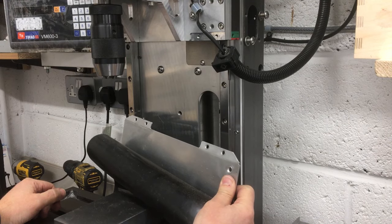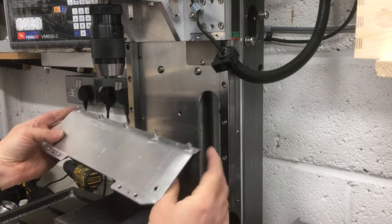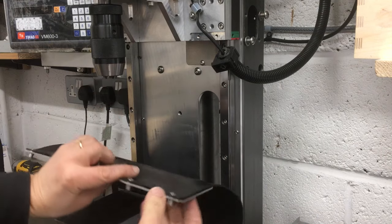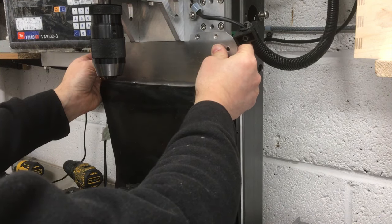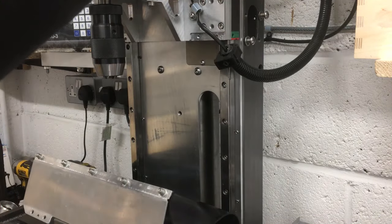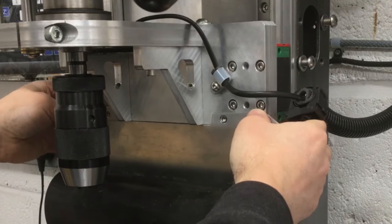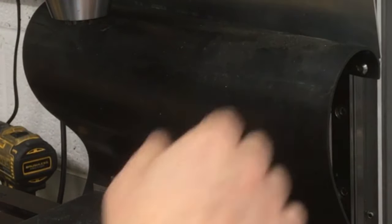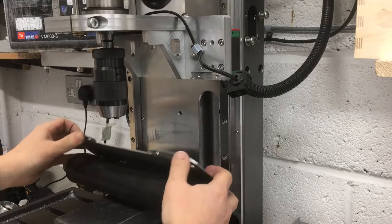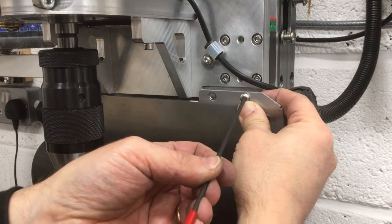Okay, well, I think for now we'll put them on. Yeah, probably gonna end up pulling through. There's no washers on those. Just about get them on. I think we'll do ourselves a favour and bring this down for now. Yeah, get that on. And then I'll probably have to order some more material for this. I mean, it's got a rip in it anyway, where it caught the vise, or caught one of the work pieces, and I just ploughed through it. Yeah, let's get that on next. That should go in there, yeah.